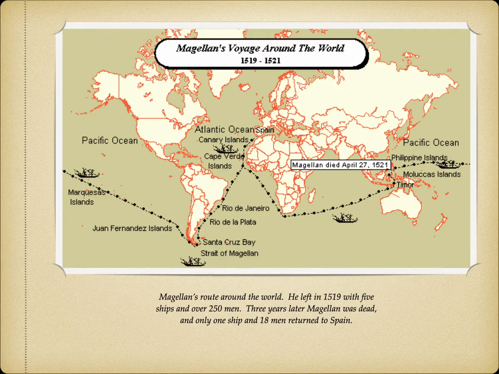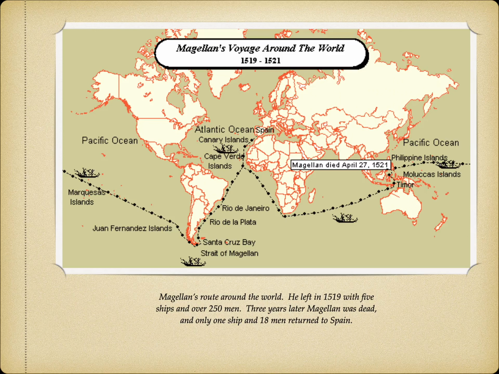For those of you that like maps, I'm a nerd, I like maps. This one goes ahead and shows it. Okay, you can see he leaves from Spain, down the coast of South America, through the Straits of Magellan, up through the Pacific Ocean, all the way to the Philippines. Hey, we know the Philippines. And then we sail south through the Indian Ocean, around the Cape of Good Hope, in Africa, all the way up the west coast, and then back to Spain.